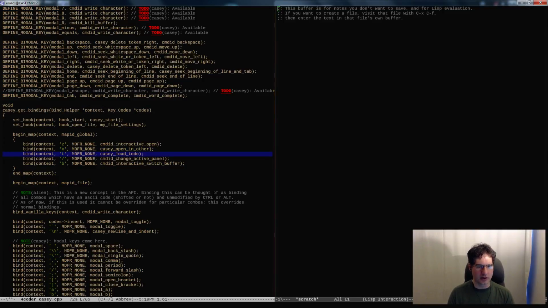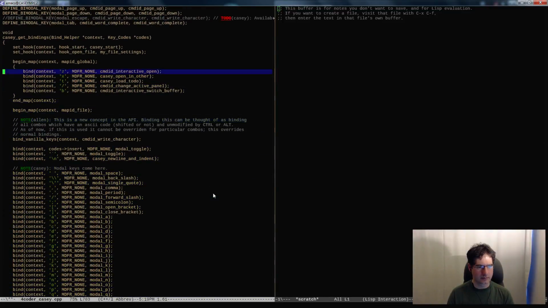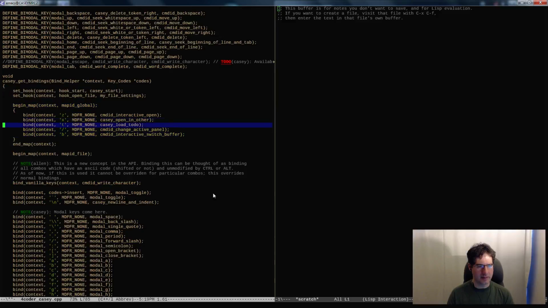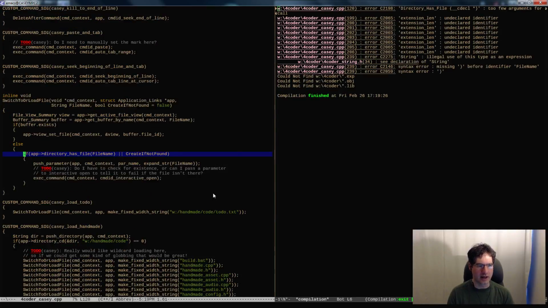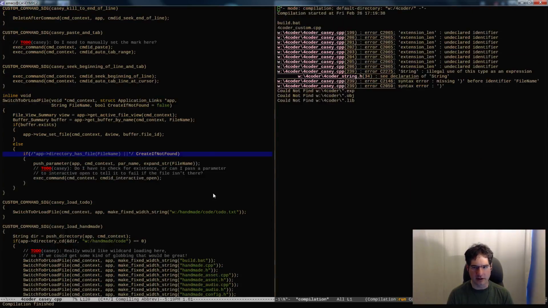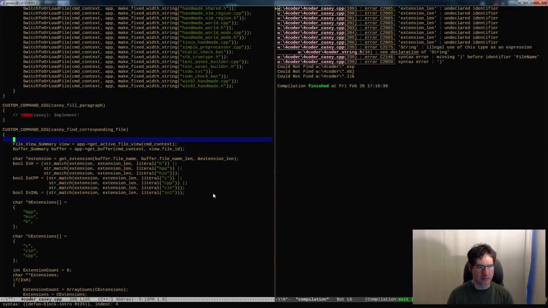I don't know that we actually want any of this to happen either. In this map ID global, I guess we want Z, X, maybe we still want T, I don't know. I don't know if we want these or not. We'll have to think about that. But I'm going to compile this and see now if we actually use load to-do, what happens there, because that's kind of interesting. So I'm going to take a look at this. This I'll comment out for the moment. But we have to figure out how to do that as well, which we don't know how to do. And I'm going to comment out this at the moment as well.